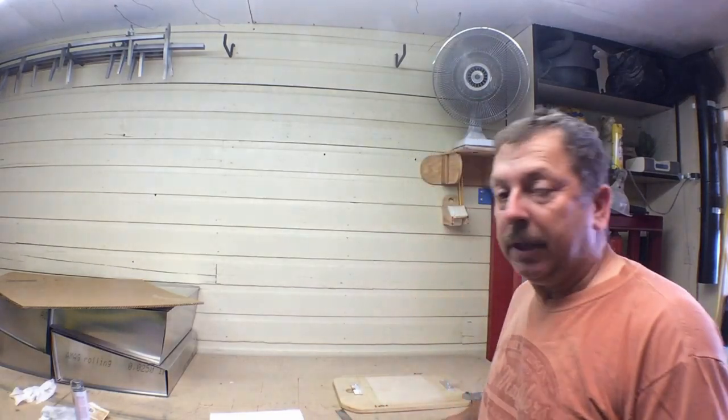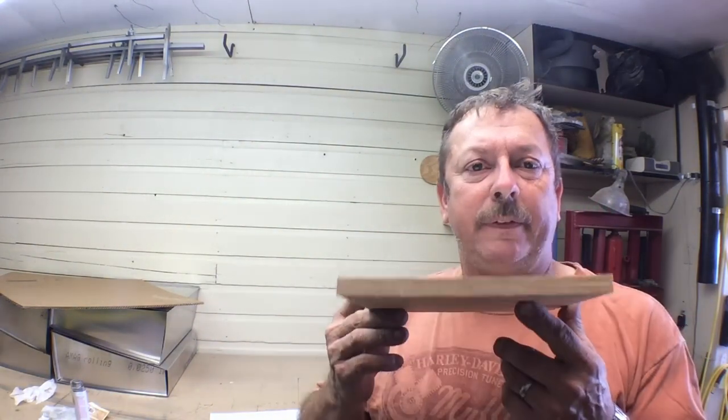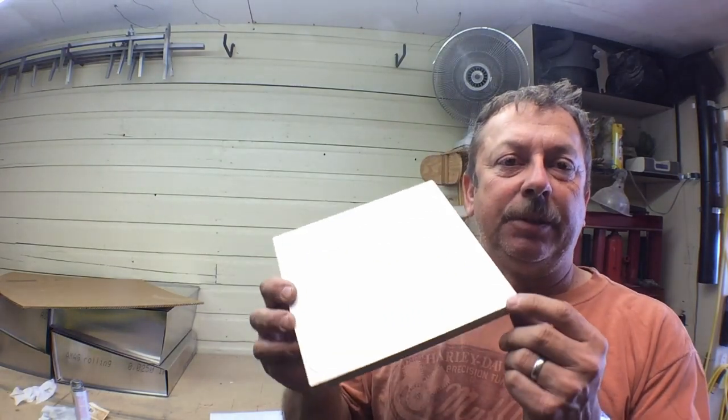And what I've done is just taken two little 8x8 inch pieces of tempered hardboard. They've got a white coating on one side of them, and I've carpet taped them together. I've got double-sided tape in between there. And what I've done is laid out the outer edges of that.